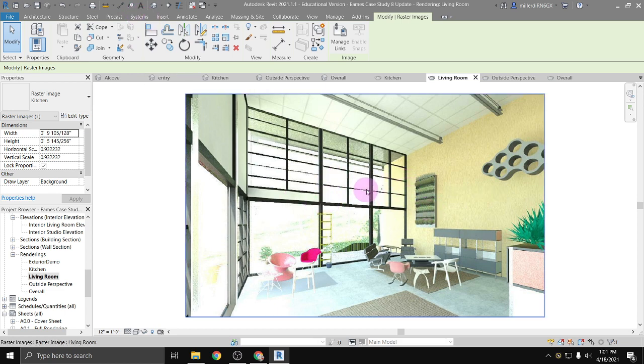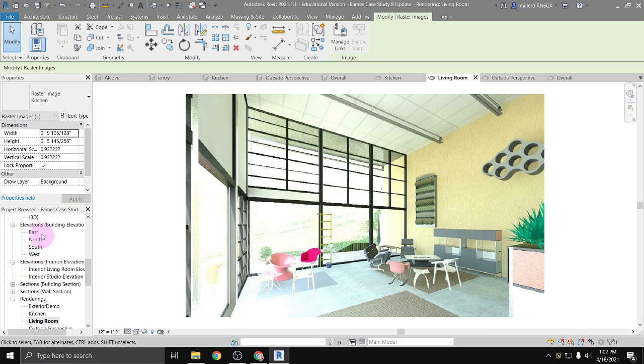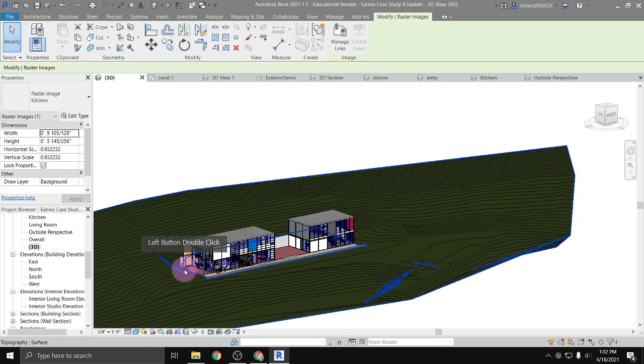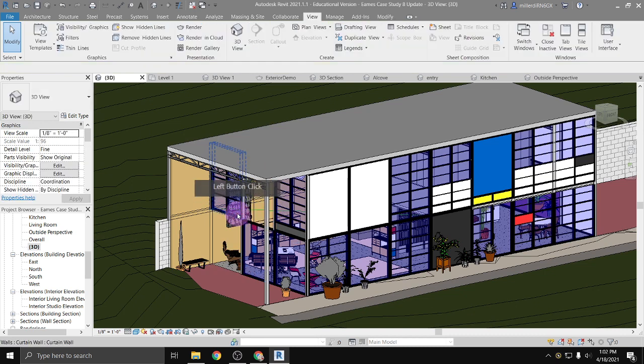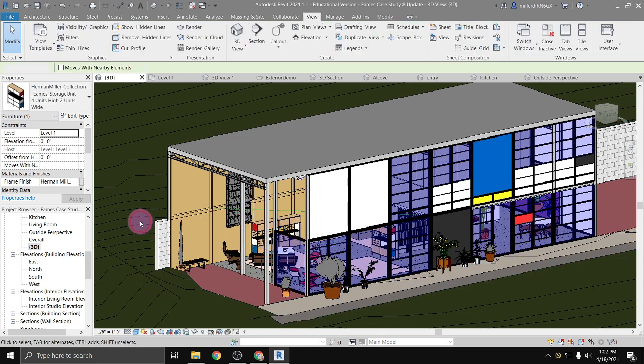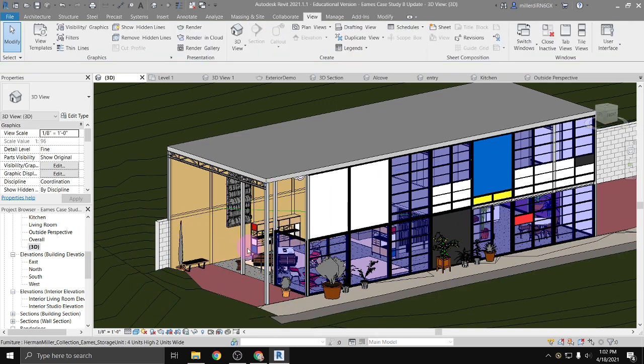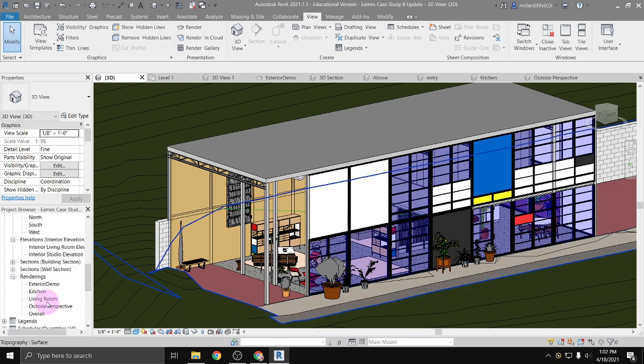So, for example, what I'm going to do is I'm just going to completely delete this entire wall here, just get rid of it outside of my building. I'm going to go into my 3D view, click on this curtain wall, and I'm just going to delete all of these. So this will update in my floor plan, and I'll get rid of this lounger. I'll get rid of this one. It'll update in my floor plan. It'll update in my elevations because everything is linked together, but it won't update in my rendering.